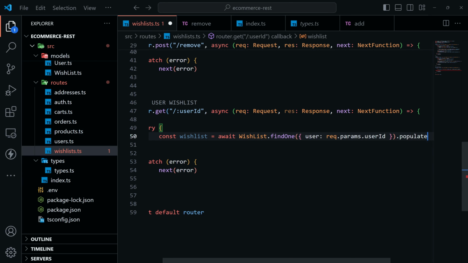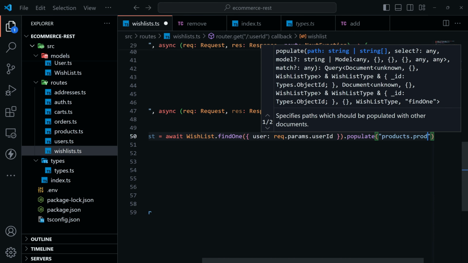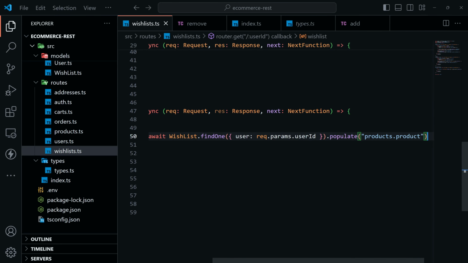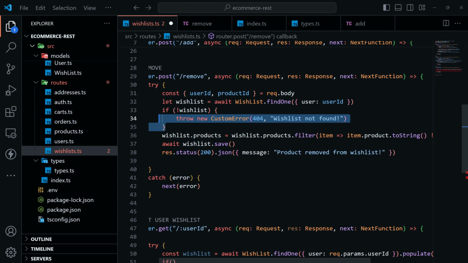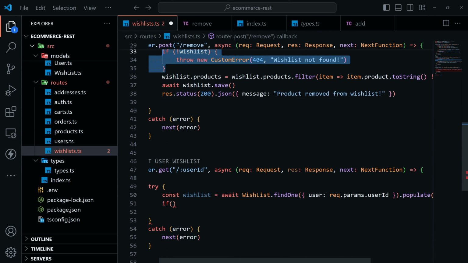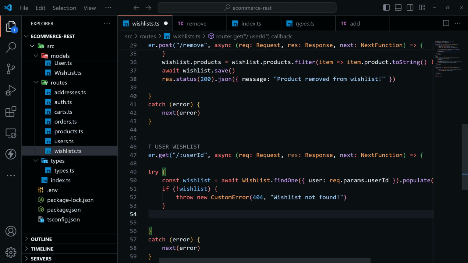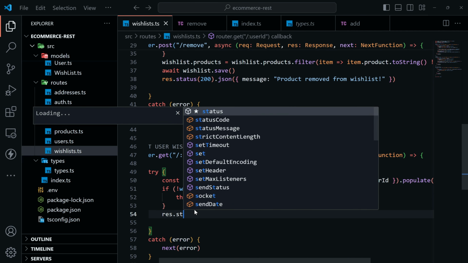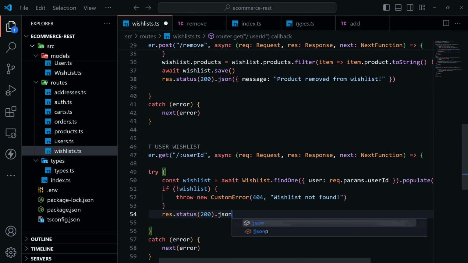So populate, the products are inside the products array. So products.product. Now let's return the response. Before that, let's add a condition here. Wishlist not found. Now response.status(200).json. I'm gonna send the wishlist.